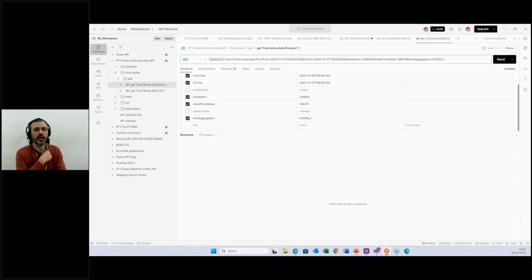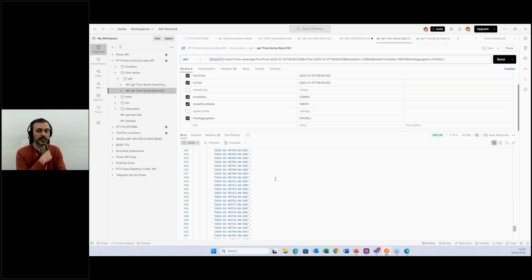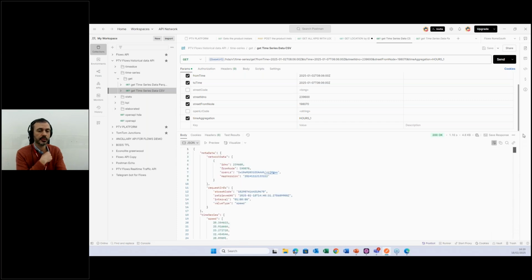Just to give you an idea, everything is available in CSV in the results, as you can see here. For example, a request for a specific street segment. You will have the map version, of course, because Flow supports different map versions along the years, and we also save the map version for you, so that later you can access it if it is in the past.